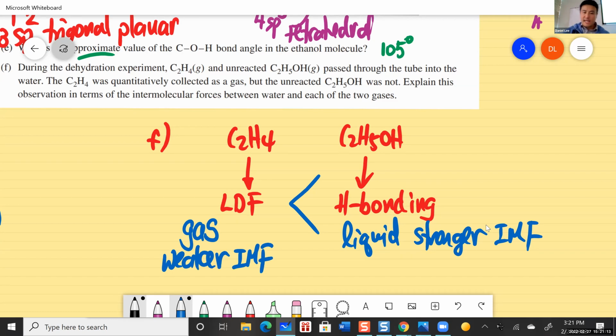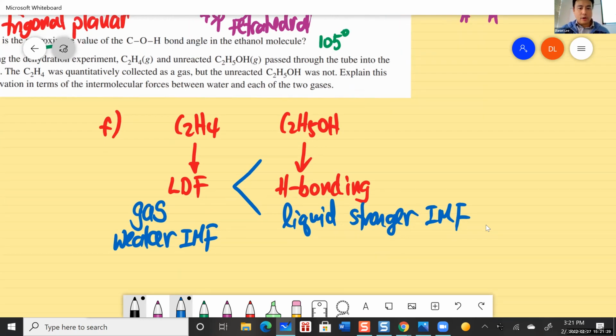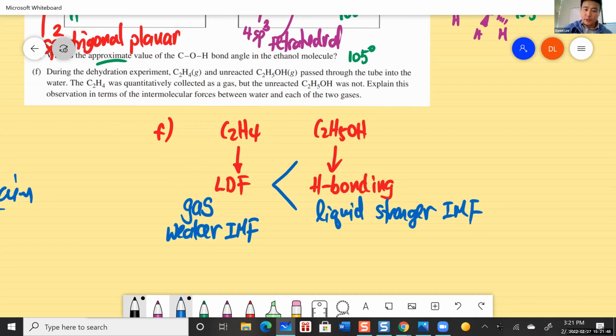So this is not how you should give your answer, because you got to explain it. So you got to type it out. So you have to say, first of all, identify, right? C2H4 is dispersion, and ethanol has hydrogen bonding. Hydrogen bonding is a much stronger intermolecular force than dispersion, okay? And the stronger intermolecular force explains why ethanol was collected as a liquid, and then the weaker dispersion force explains why C2H4 is collected as a gas. Something like this will be fine, okay? All right, so practice doing that. Again, the scoring guide is going to be posted along with the video, because we didn't finish this week, right?